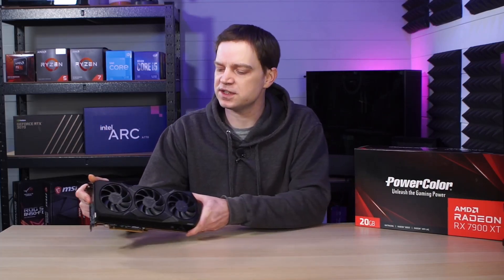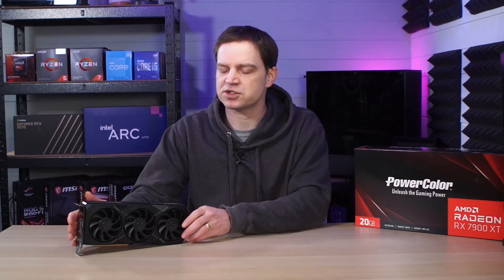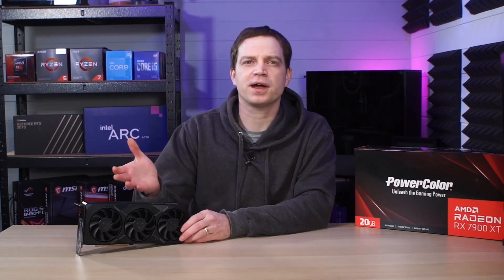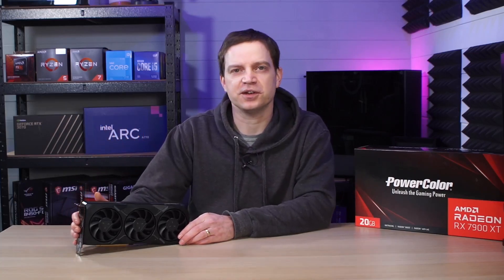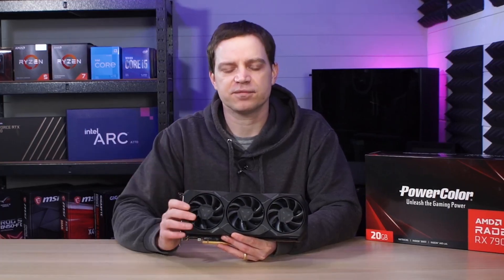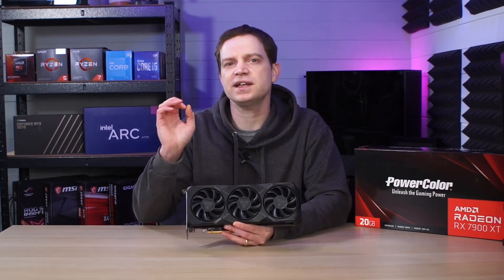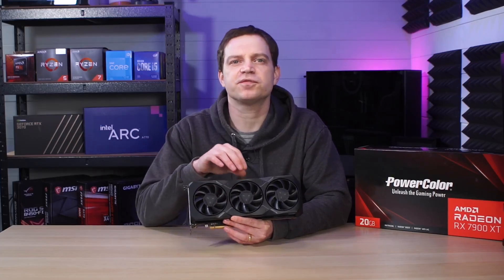There were a couple of options I could have chosen from. I went for the PowerColor version — I could have picked up the Sapphire one just as easily, they were both reference models and pretty much exactly the same — but I opted for PowerColor because we haven't had anything like that in the studio before. These were released for around a £900 MSRP and you could barely get them for that at launch, but they've recently had a price drop and I managed to pick this up for just £800.